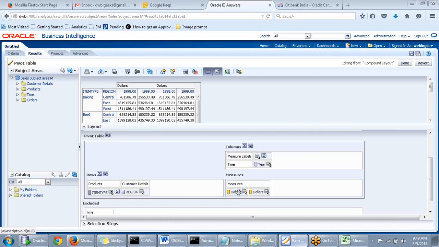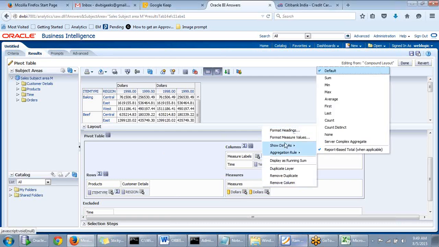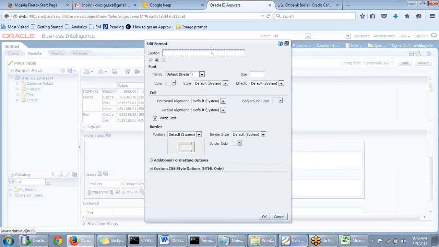I just want to change this particular name initially, that is, format headings, and I'm going to provide the name as market share.